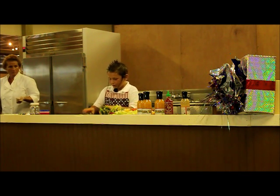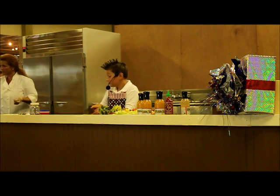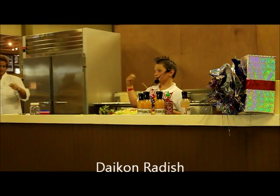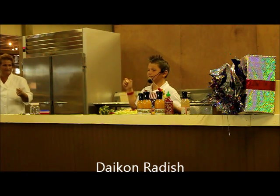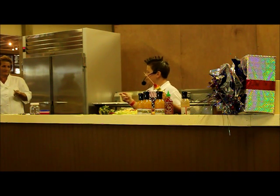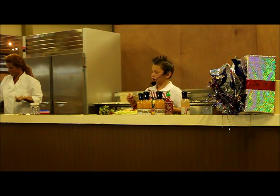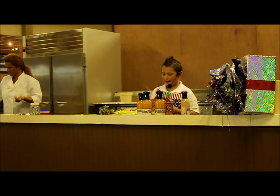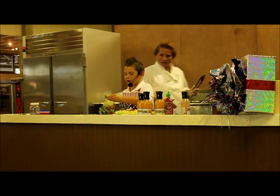I'm going to cut these in half because I like cutting. This is a radish, but it's not the crazy spicy kind. It's the sweeter kind of radish that kids will like a lot more than the spicy and bitter kind. And an amazing salad on a stick — I almost forgot to put the broccoli on it.